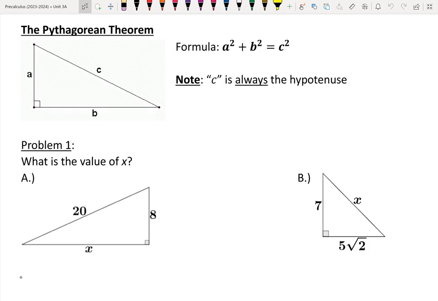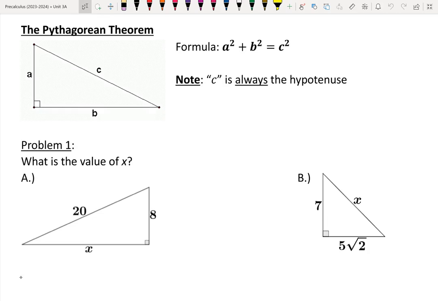And this is actually a very, very old theorem. It's named after Pythagoras, though Pythagoras probably wasn't the one that came up with it. But he's given the credit and given his name. He was a guy from old Greece, one of the old Greek people from thousands of years ago. So this is a very old theorem, and we still use it because it is very useful. If we have a right triangle, we can relate the sides with that theorem.